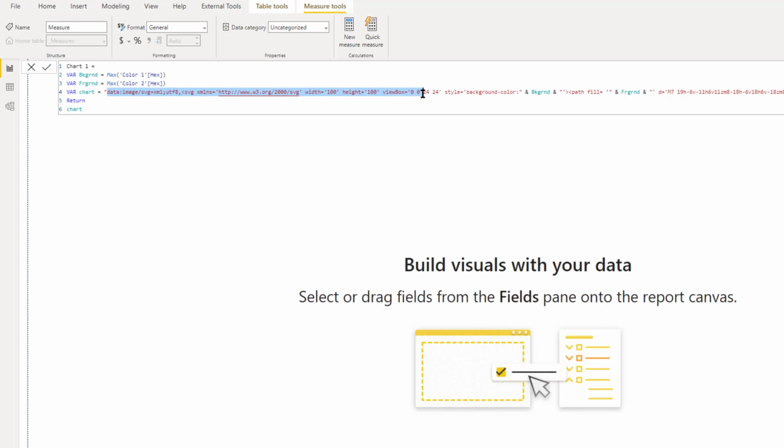And this is how we format an SVG, which I gave to you in the instructions, except I'm replacing the background color with my variable up here and the foreground color as well. So that's chart 1.